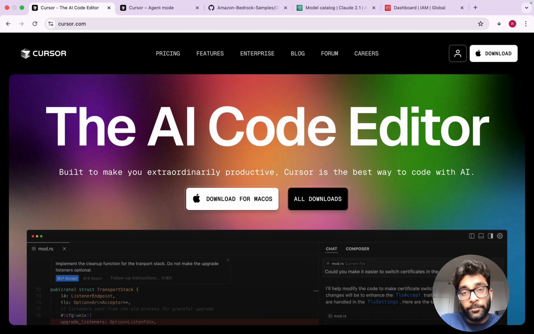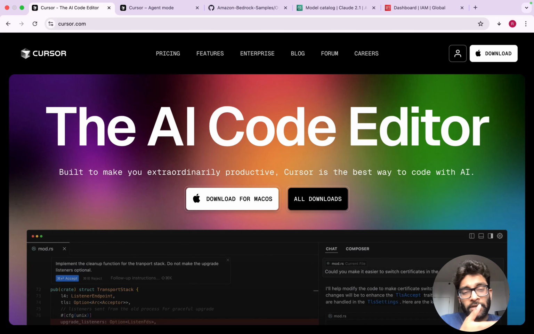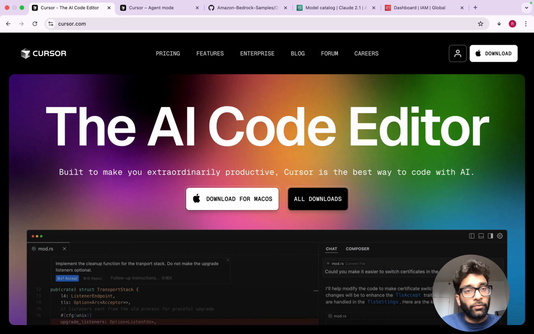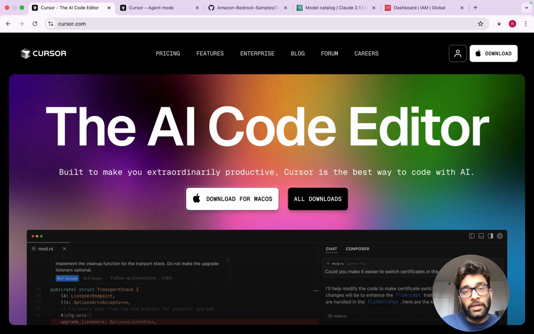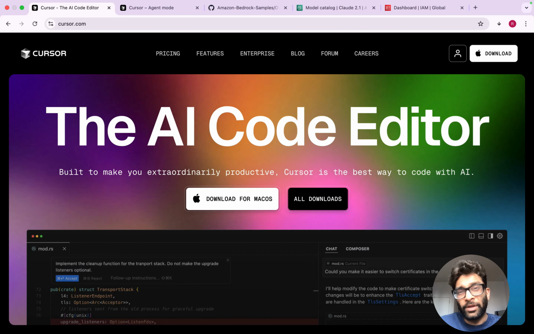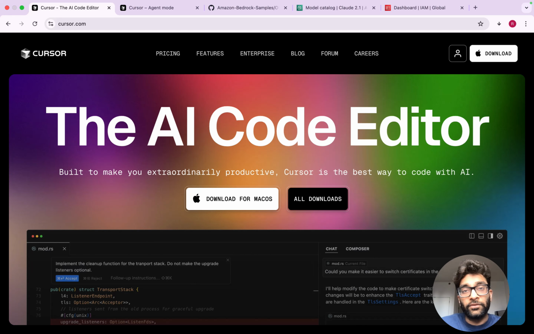There's a basic and pro version. Right now I'm on the basic version because I'm still a new user, but I think if I continue to use this consistently, I'll document that and probably upgrade to that tier there. But within pro, you basically get access to more models in terms of what can be the engine behind Cursor itself, and then the rate limits are also increased, and I believe it's about $20 a month for the pro version. So we'll take a look at that if we continue along in this series there.